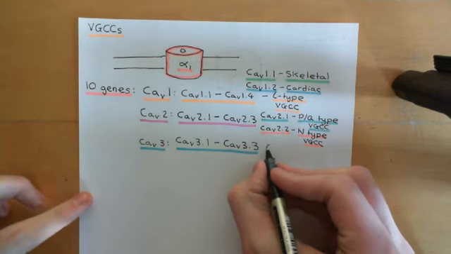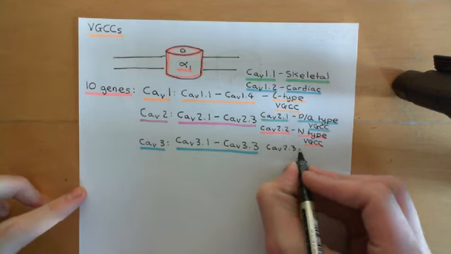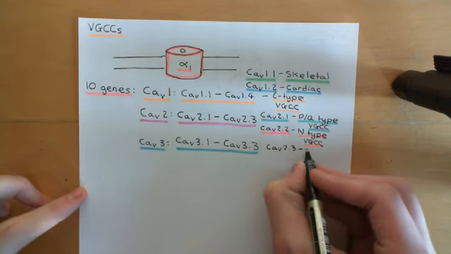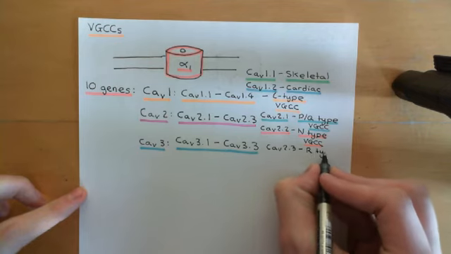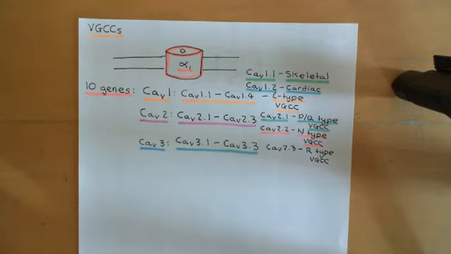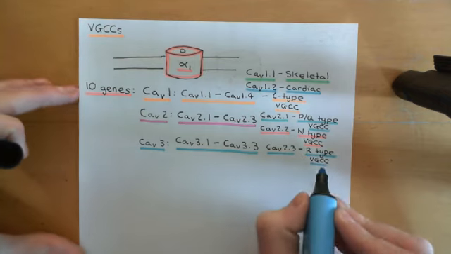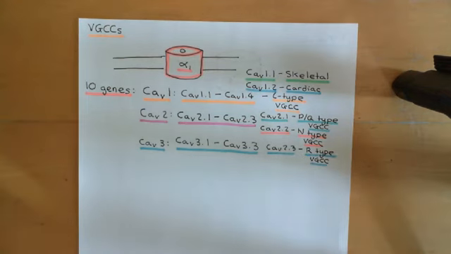Okay, next up, finally, I want to talk about R-type. If you use the CAV2.3 type alpha-1 subunit to build your voltage-gated calcium channel, you end up with what's called an R-type voltage-gated calcium channel. So if you hear people talking about R-type voltage-gated calcium channels, it just means a voltage-gated calcium channel where the alpha-1 subunit is specifically a CAV2.3 type alpha-1 subunit.